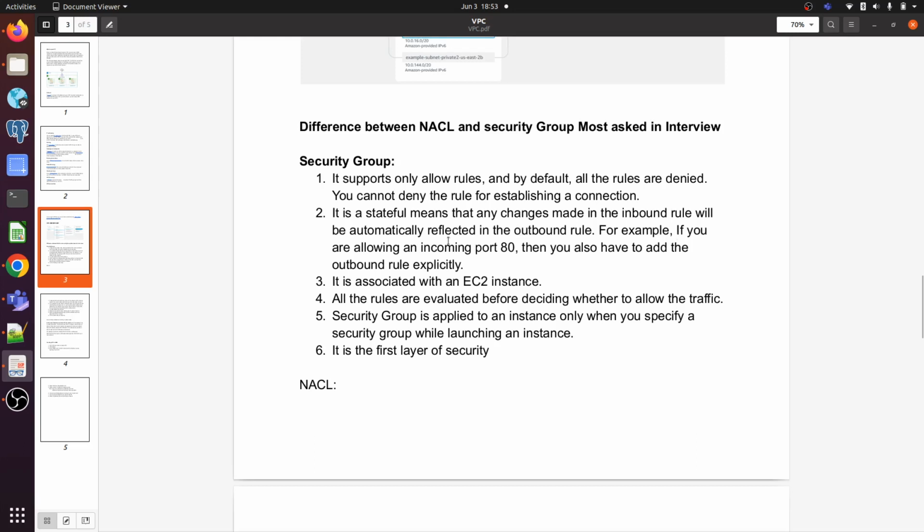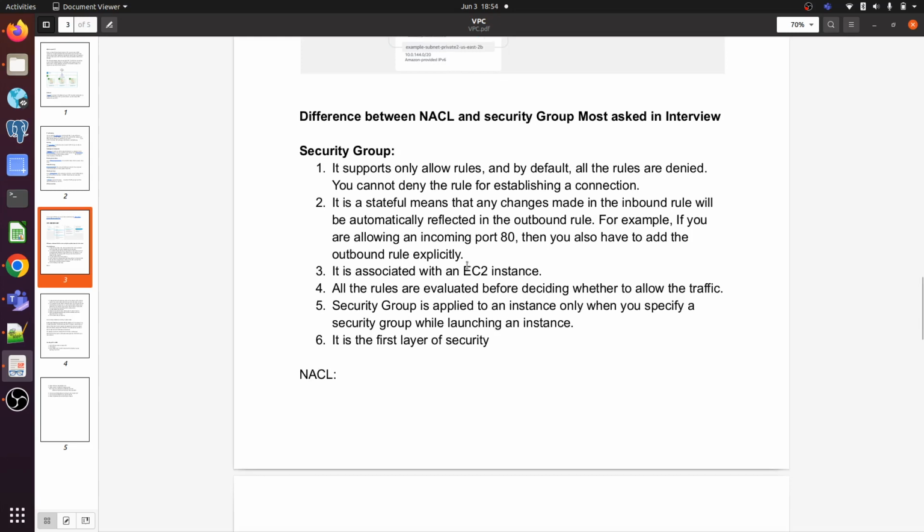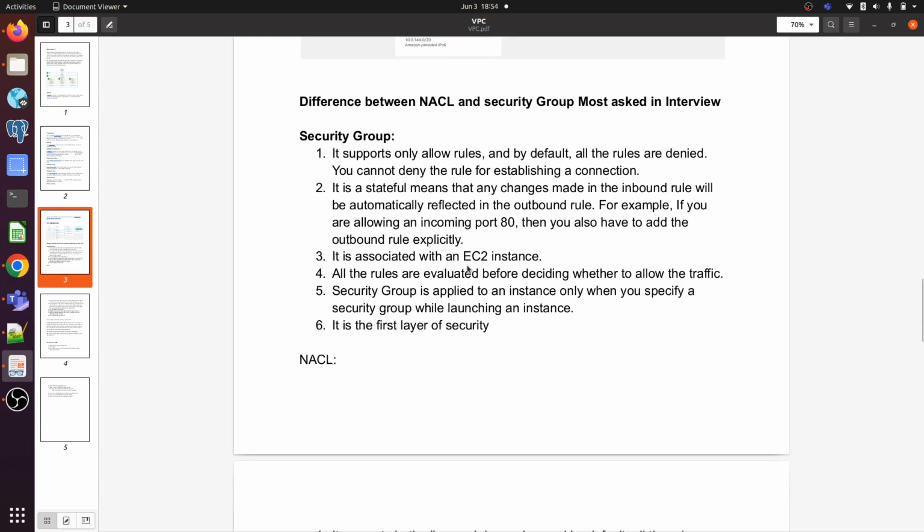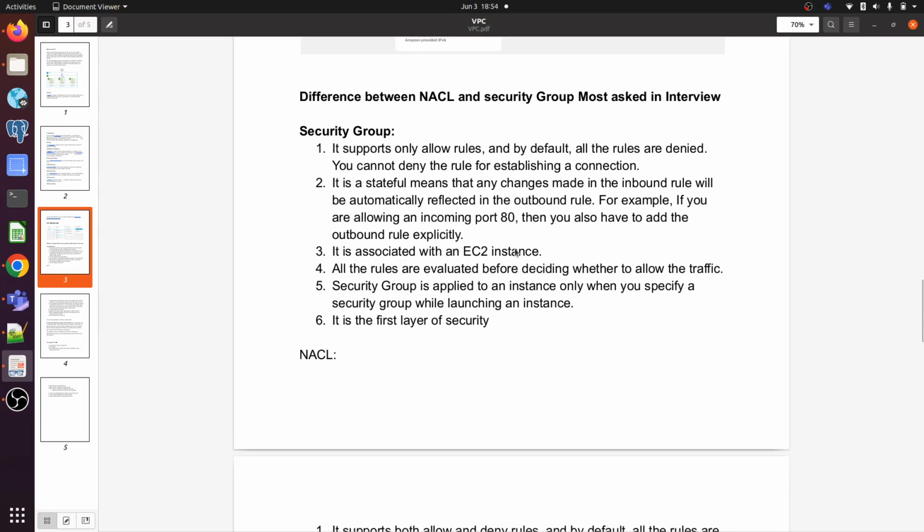For example, if you are allowing an incoming port 80, then you also have to add the outbound rule explicitly. It is associated with an EC2 instance. Security group is always associated with an EC2 instance.